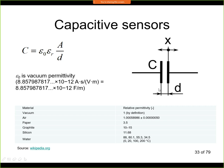Now for this capacitor, we can calculate the capacity based on this formula. So epsilon 0 is vacuum permittivity. Here you can see the value, it's a very small number. Epsilon r is called relative permittivity, so this is a material dependent constant. And A is cross-section, and D is distance between the electrodes.